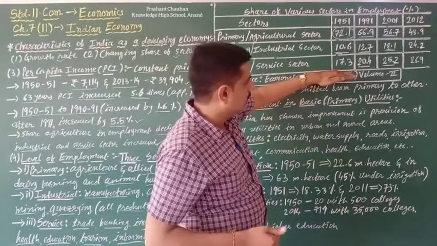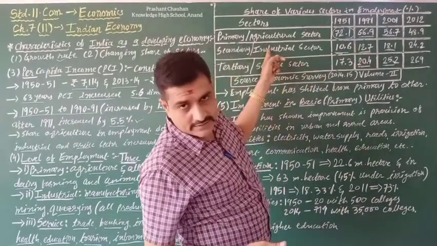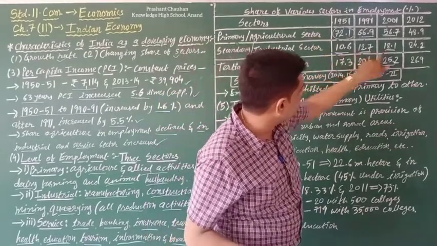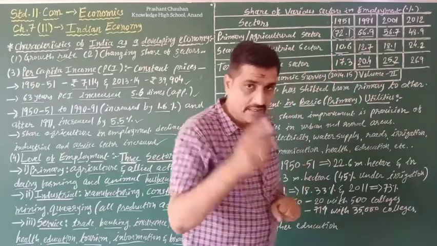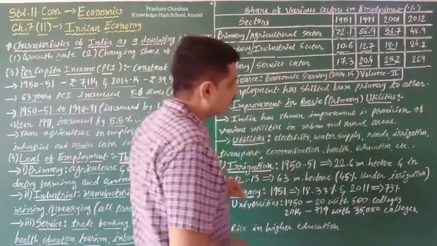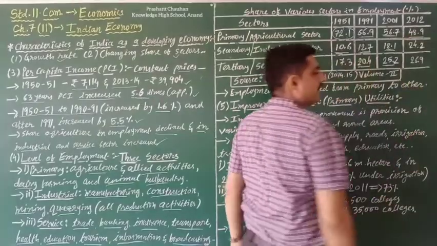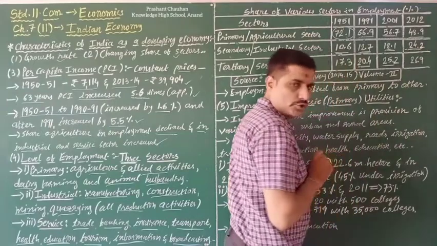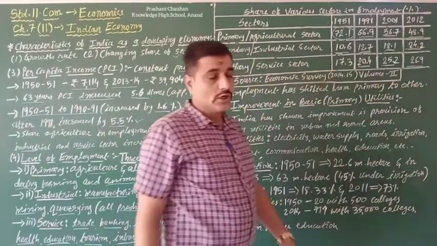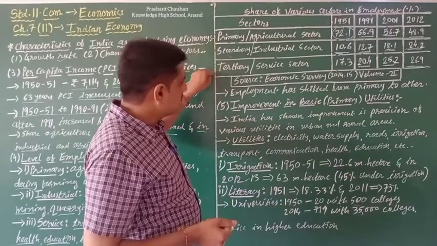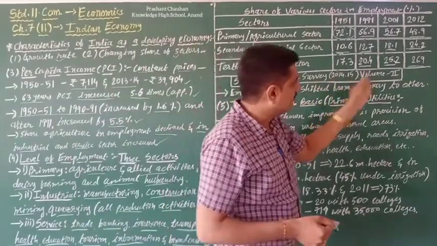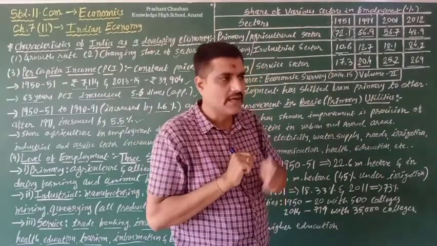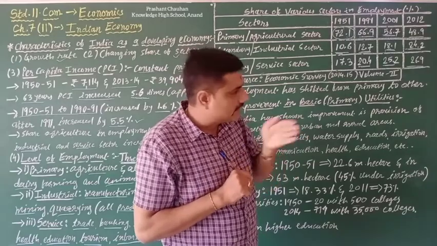So see, in both the secondary industrial sector and the service sector, the share is increasing decade by decade. For the last year, that is 2012, it is 48.9, approximately 50%, then 24.2 and 36.9. So you can see in all these three sectors, year by year, decade by decade, the employment generation is increasing in the industrial sector and in the service sector, and decreasing in the agriculture sector.